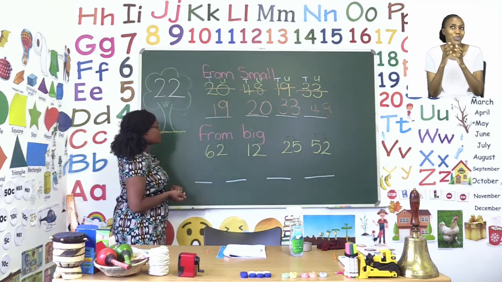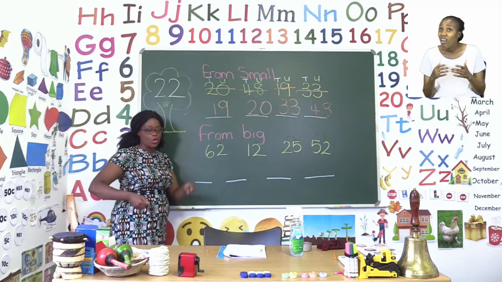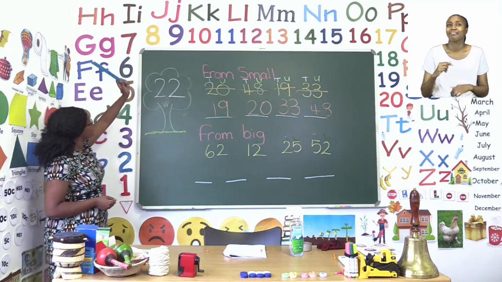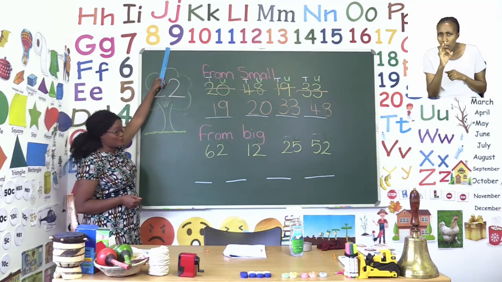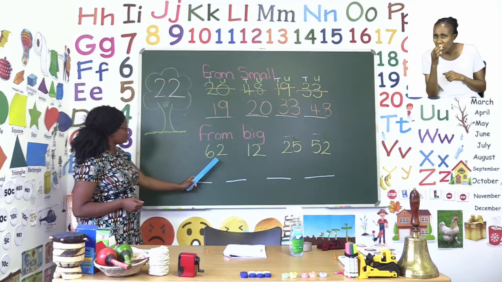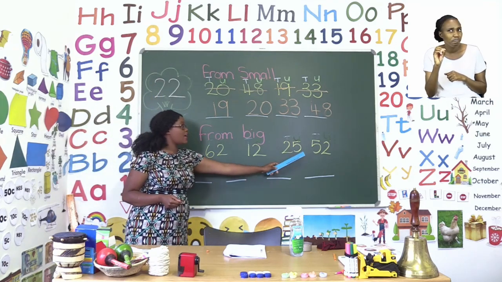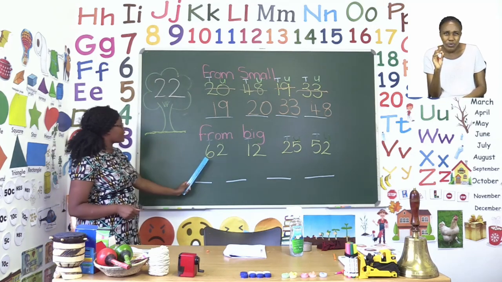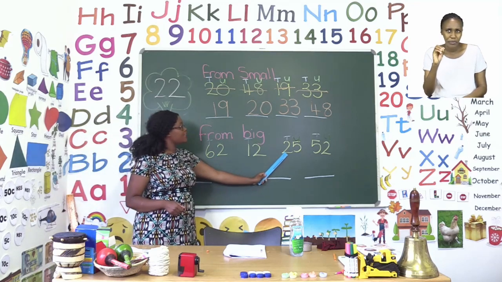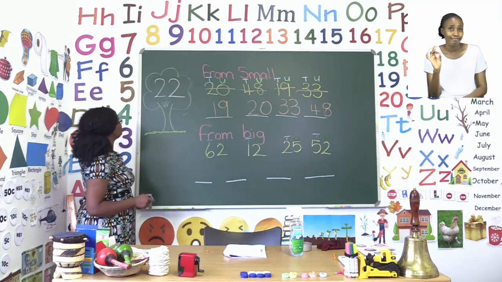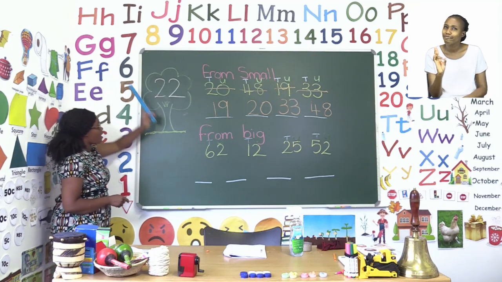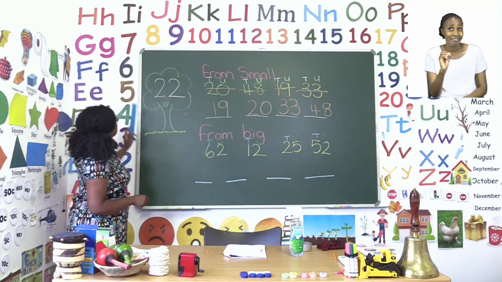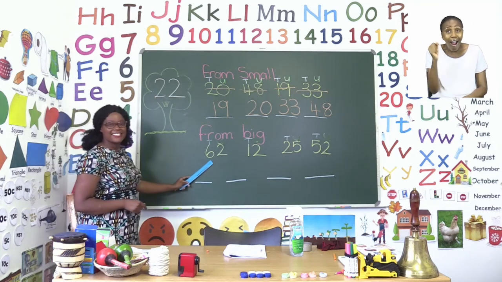Now, we are looking for big to small. So instead of starting at 1 like we did for the tens, we're going to start at 9. So, are there any numbers for Tens' friends that start with 9? No. Let's go down. 8. Are there any friends that start with 8 for Mr. Tens? No. 7. Is there a 7? No. 6. Yes, there is a 6.